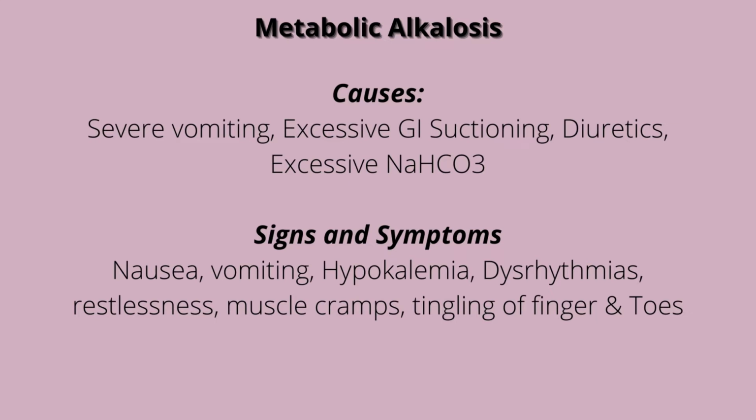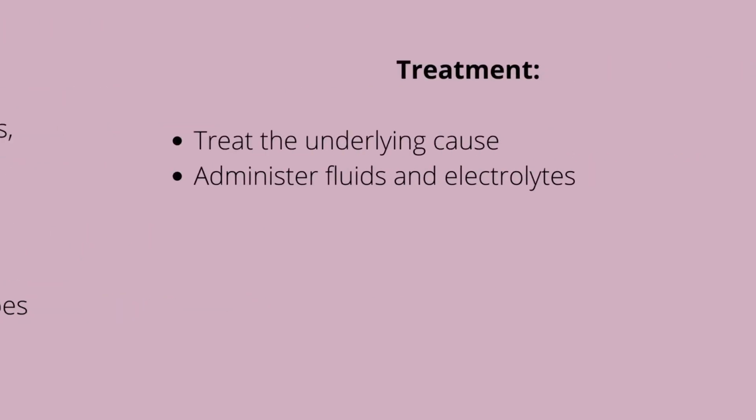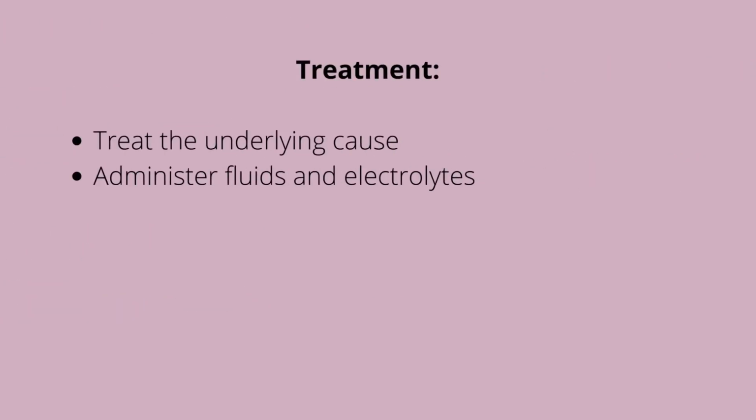Remember, our respiratory system kicks in before our renal. And then the patient will also have some tremors and muscle cramps, as well as tingling of fingers and toes. And for this, we'll treat this patient always. We treat the underlying cause and we administer fluid and electrolytes as ordered.